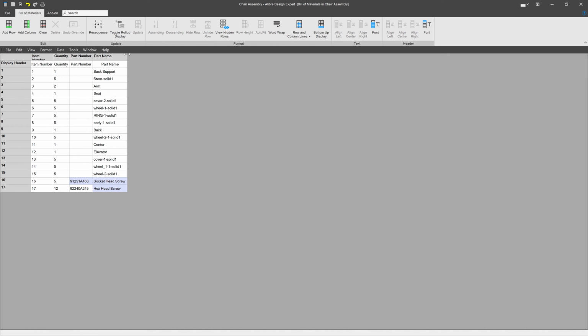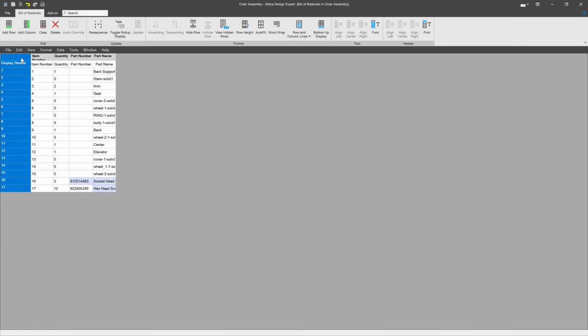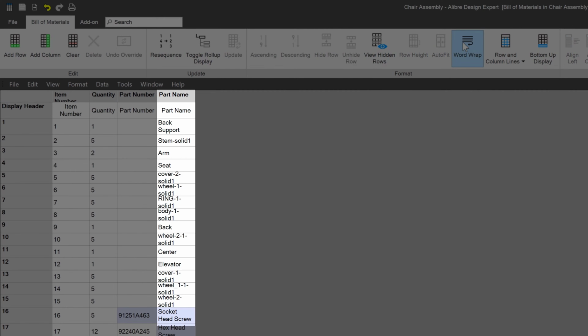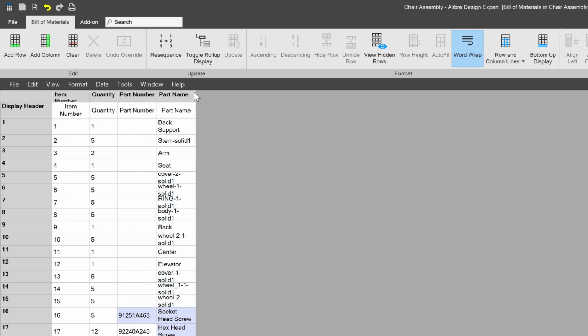Now maybe we've had the experience that we really want to have some narrow columns, but when we do, it cuts off the text and we can't see everything that is in that column. So I'll simply highlight everything and choose Word Wrap. And when I do, things are brought into multiple lines so we can better read them.